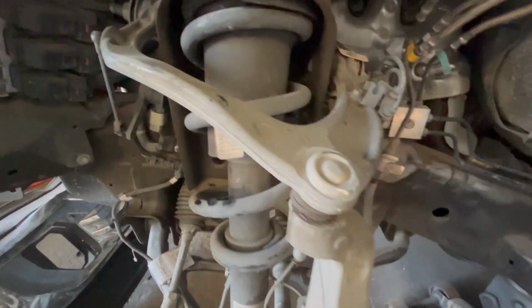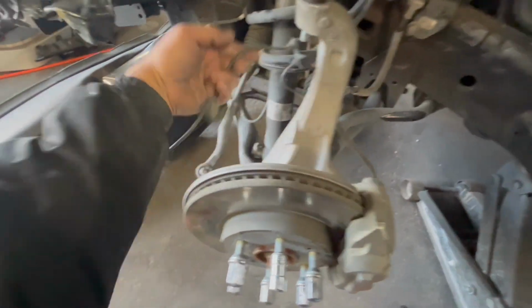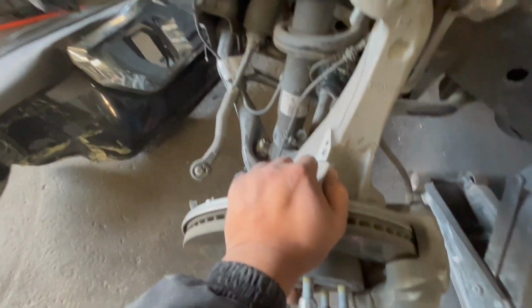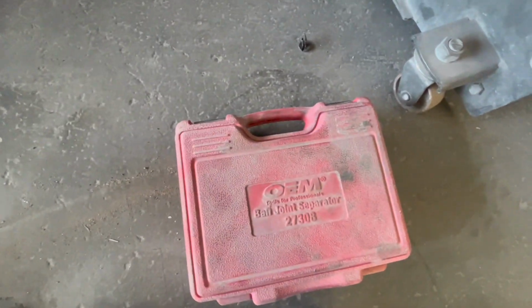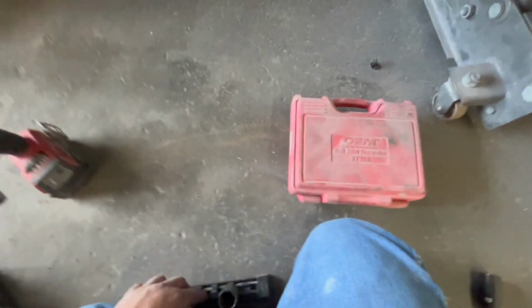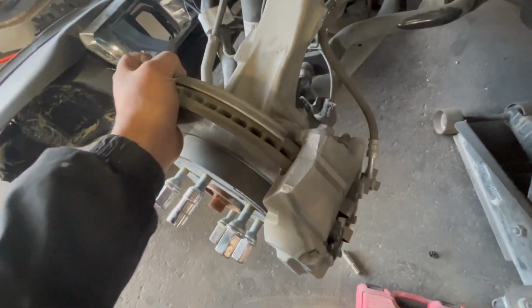And from this side, all we really have to do is remove this one and the caliper, and then any lines that are around the hub. We're going to be using our ball joint splitter and a 19 on our impact. And that way we just zip off the caliper.